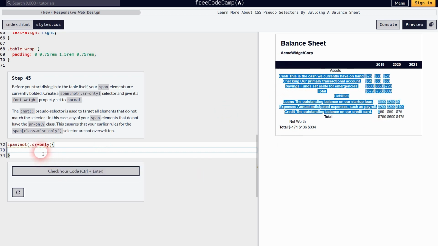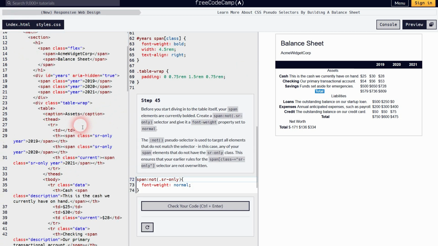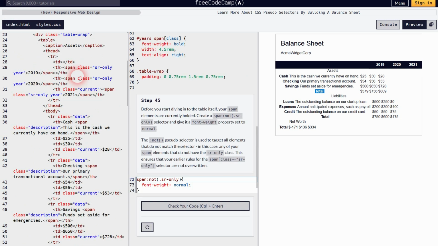Let me just edit, and you can see now everything has been turned from bold to normal, except for the first word and the total. So it's, for example, this here.